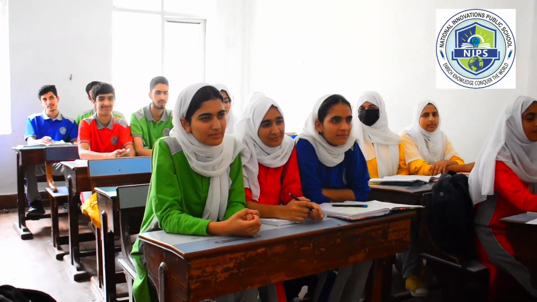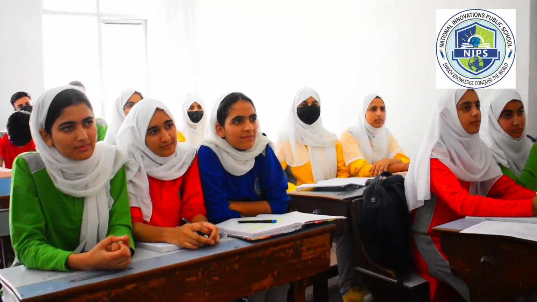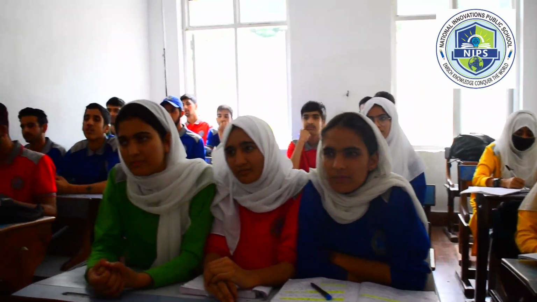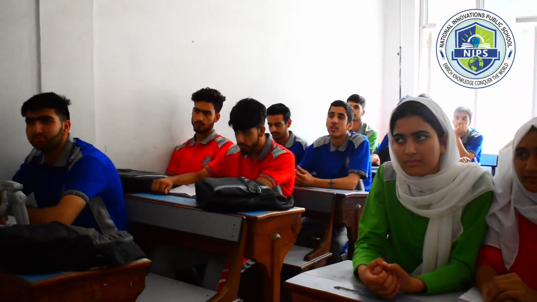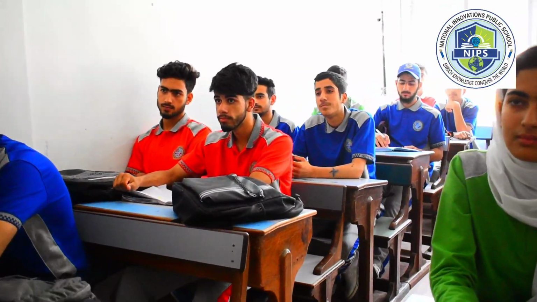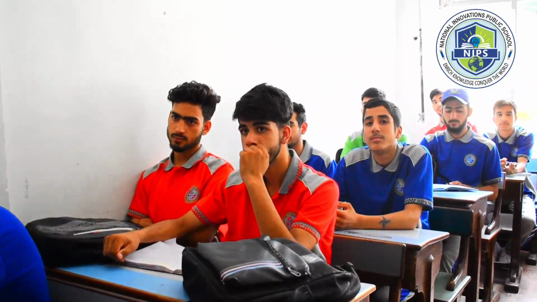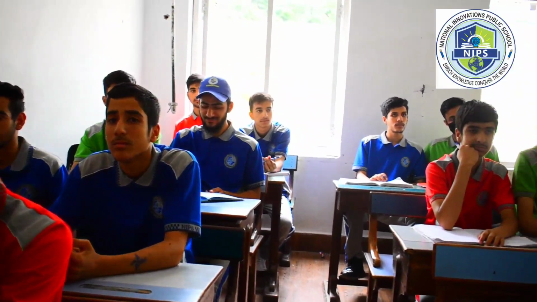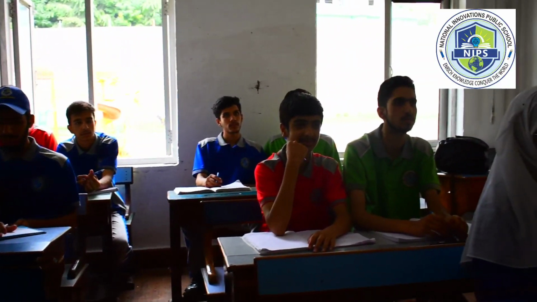Today, in the control and coordination unit, we are going to study one of the major concepts on which the whole control and coordination is based. The concept is types of actions. We know that in humans, there are different types of actions. Some are termed voluntary actions, some are termed involuntary actions, and apart from them, some are reflex actions.